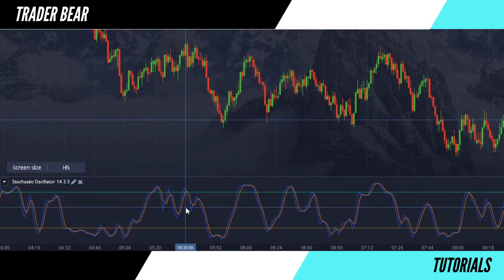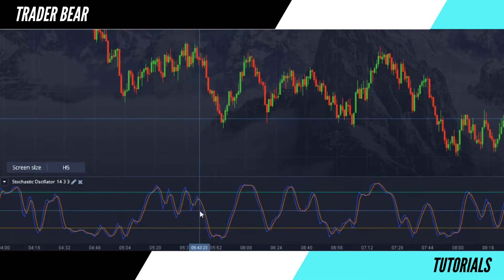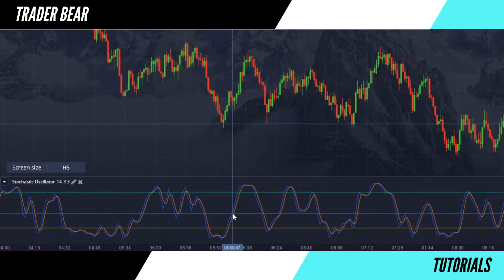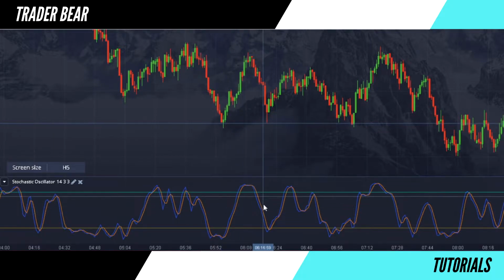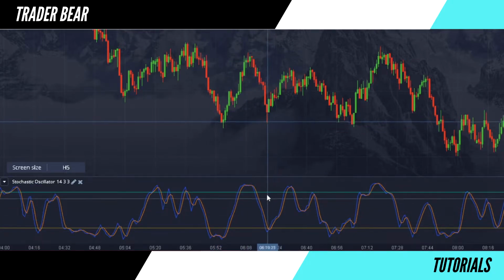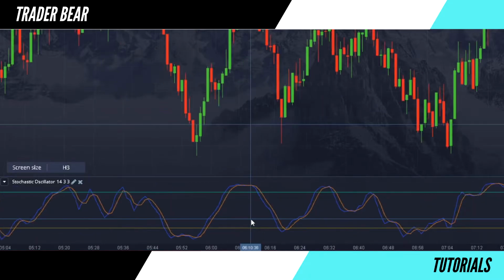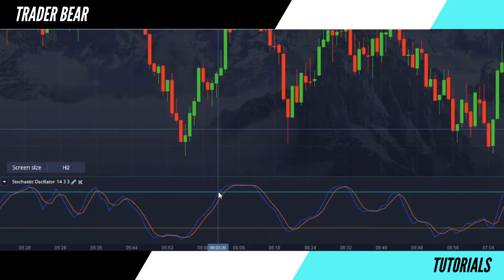Number two is the amount of things that we see here on the screen. So we do have a few things going on right now. You see these blue and orange lines are actually what's called momentum in the market. And as we know, momentum pushes either up or pushes down. Now, aside from the momentum lines, we have this greenish blue bar here up top, and we have this yellowish orange bar here down at the bottom. These two bars are what we are going to consider our overbought and oversold bar.